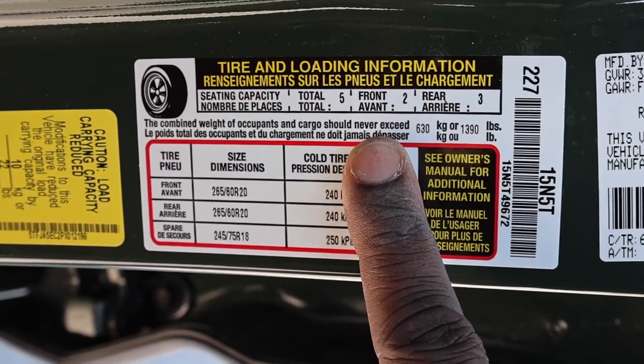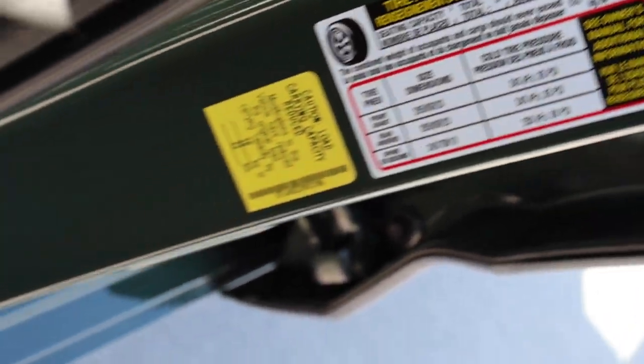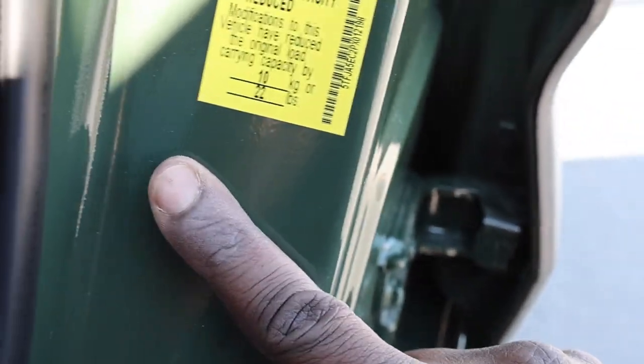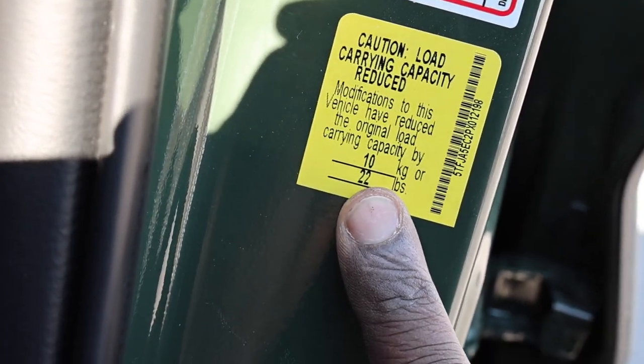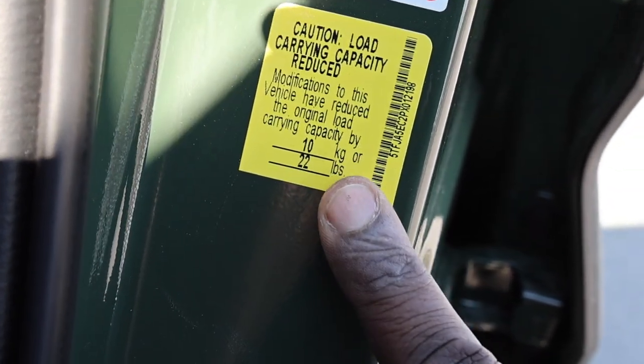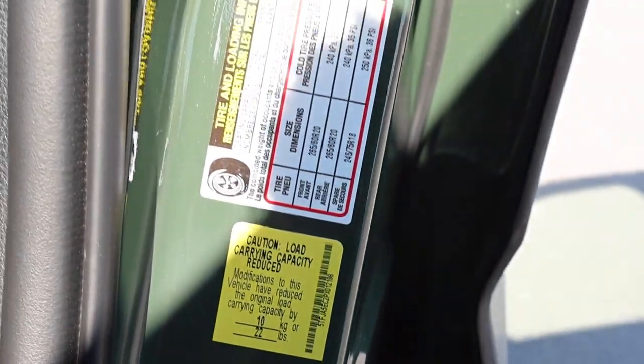So as far as the truck goes, this truck has a payload capacity of 1,390 pounds. And then keep in mind, they do reduce the payload because of some of the accessories that were added to this truck. So you have to take off an additional 22 pounds from 1,390 pounds.